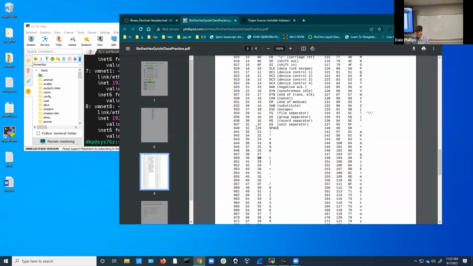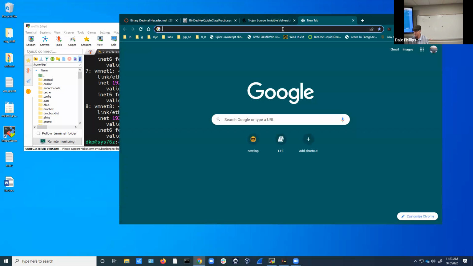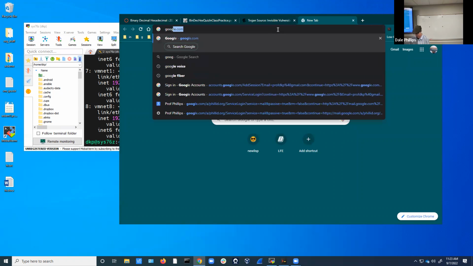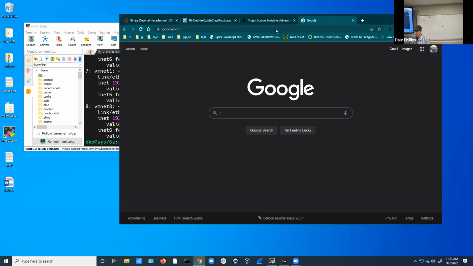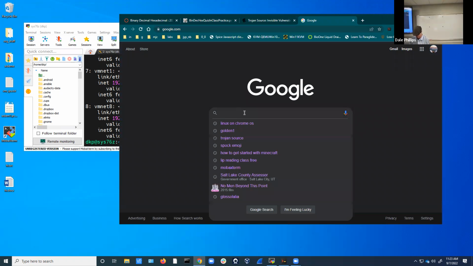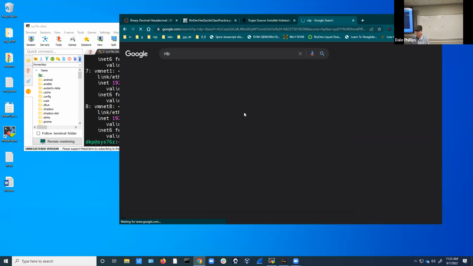So how many have seen this information here? I'll put it up here. How am I going to make that on the screen? I know what I'll do. I'll just do a Google search here, and let's search on RDP.